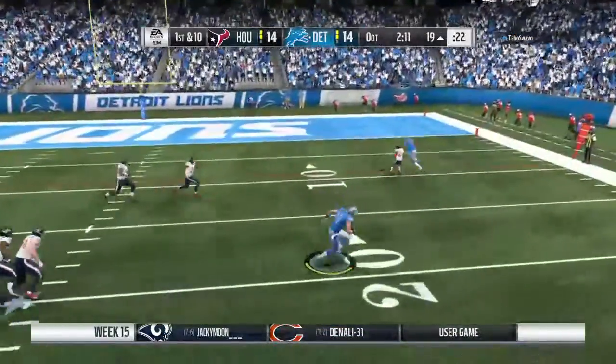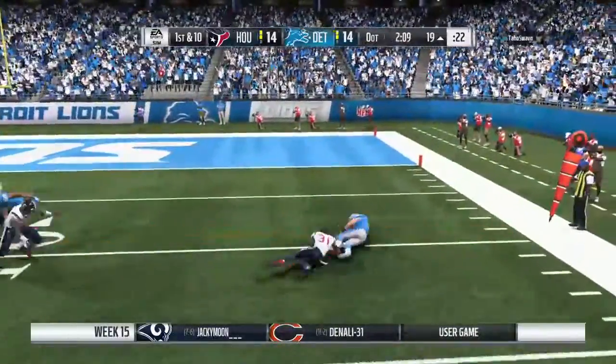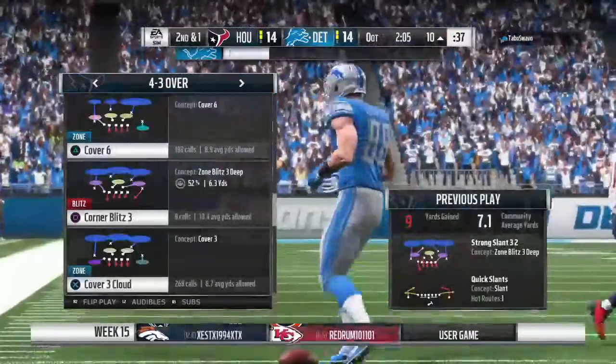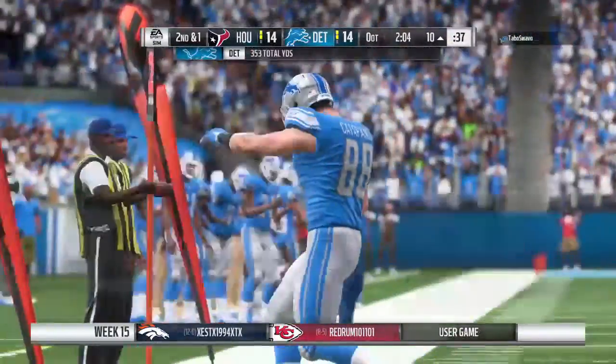From the red zone now, Stafford. Quick hitter here, it's complete. And he'll get it here to the 10-yard line. Give him 9 there on the first down completion.